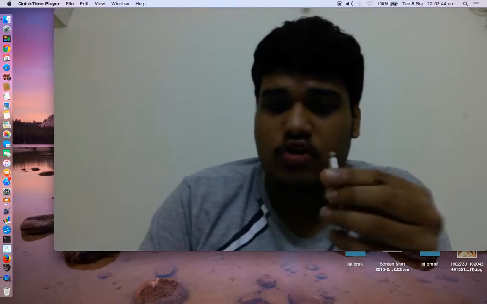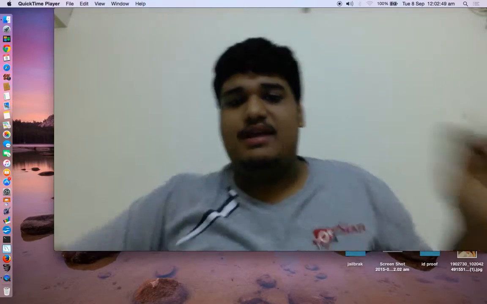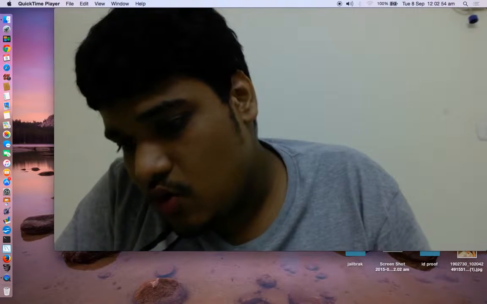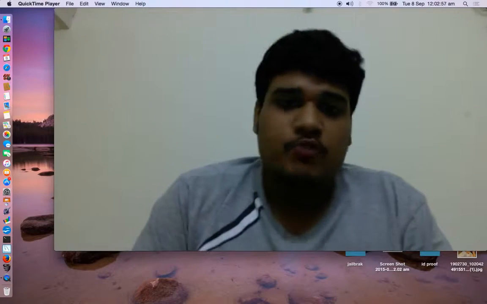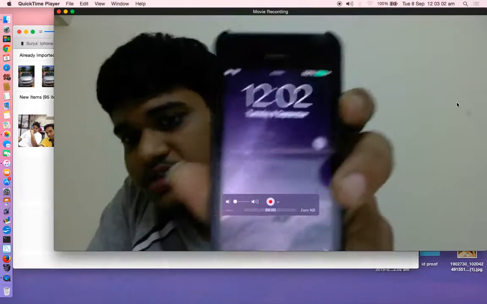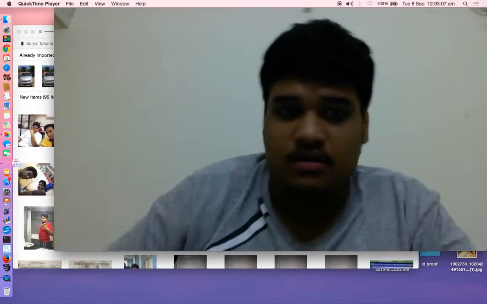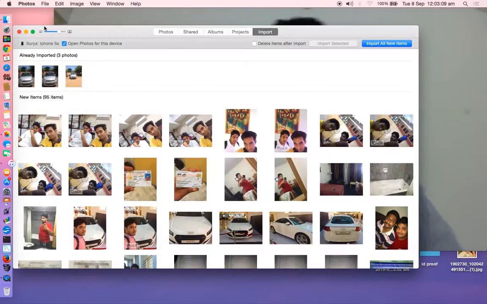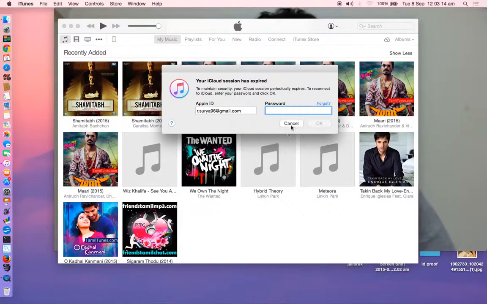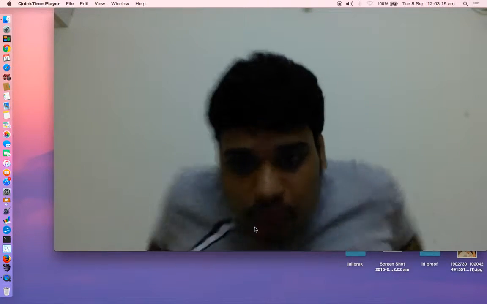So I'm gonna plug this onto my iPhone over here, and now I'm gonna plug this end to the Mac. So it's just plugged in. Now after plugging in, you could see that it shows it has been plugged in over here, and as you can see, iTunes and Photos are popping up. So I'm gonna quit these things and make sure they don't create problems. So you need to quit this thing up.